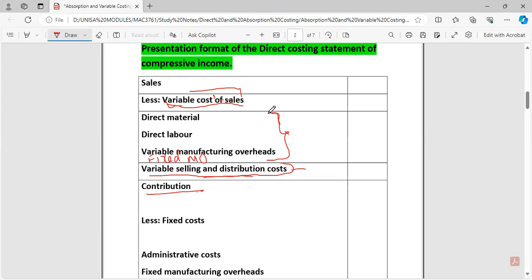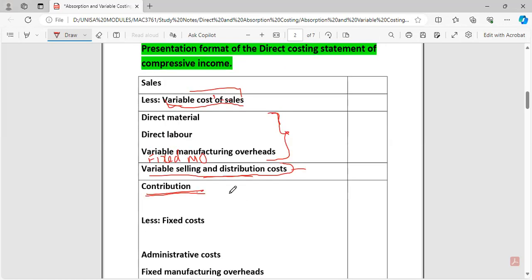So when you are doing your direct costing, it means you look at all variables. The variables are going to be used to calculate the what? The contribution. But when you are doing the absorption costing, you will see that here you will include fixed manufacturing overheads. And also these variable selling costs will not be part of the cost here. So that's the difference, but I will try to elaborate on it when we do absorption down there.